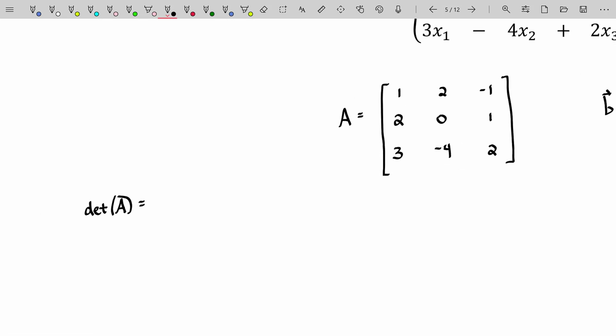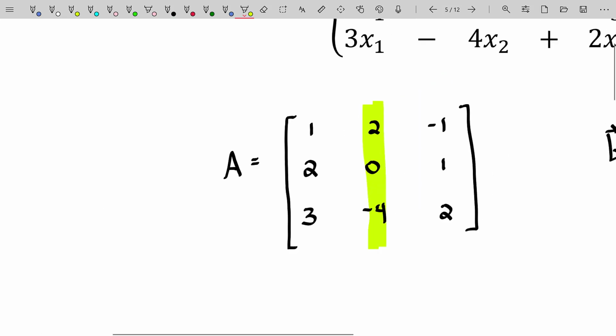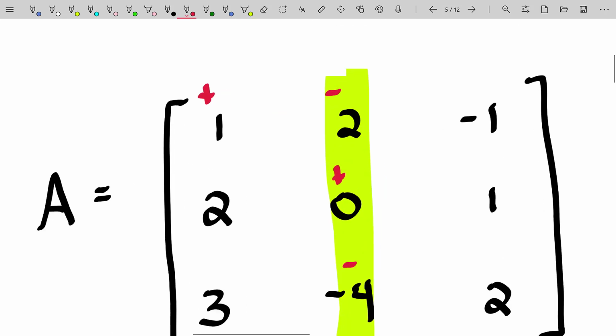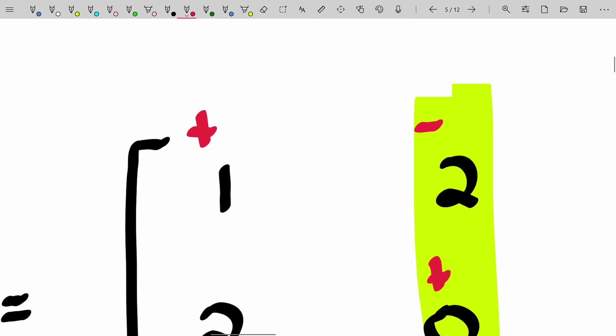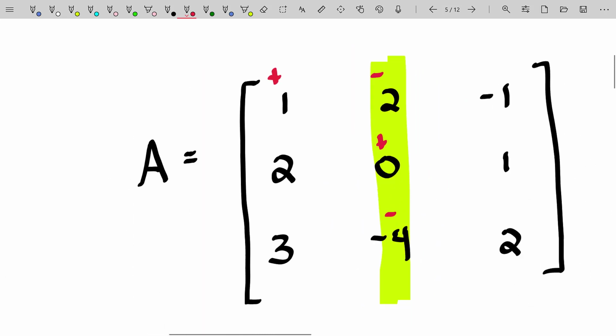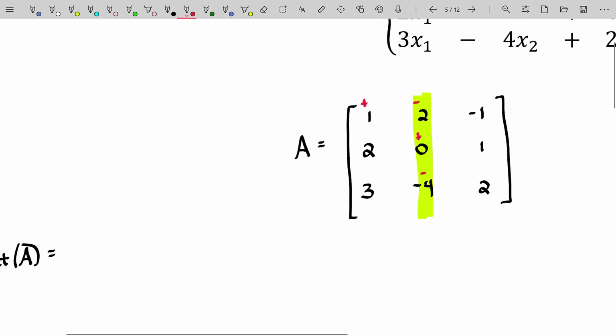I mentioned it in the determinant video, but I'll repeat it here that there is a method to compute the determinant of a 3x3 using a very special trick. However, I do not use nor teach that trick because it only works for 3x3s. Go beyond a 3x3 and it falls apart. So I'm not going to bother with it here, but I am going to expand my determinant about column 2. Let me write in the coefficients of the cofactors. That's the signs of the cofactors. So plus, minus, right? That gives us the pattern for how we're going to expand this.